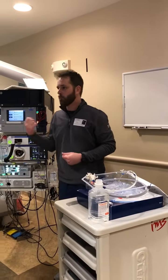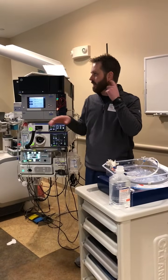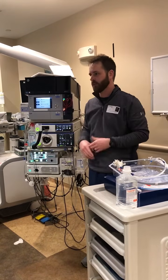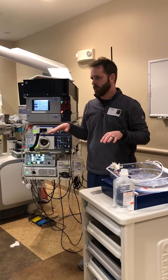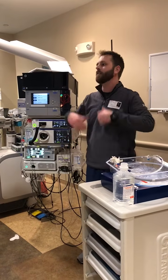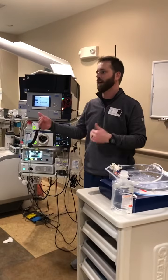When they're doing brushings for strictures, here at the University of Kansas they have access to this technology called FISH. Normally when you do a brushing, you do two: one for path, one for FISH. The results with that are typically about 50% successful. So of every ERCP brushing that you do, 50% of the time that patient is going to have to come back and do another brushing or some different type of diagnostic work to find out what's actually happening.